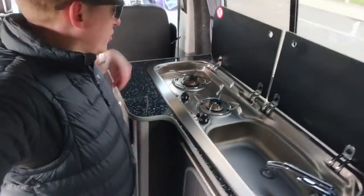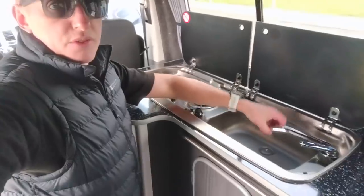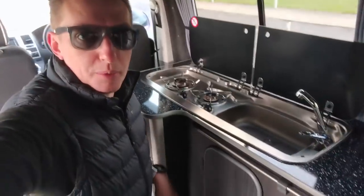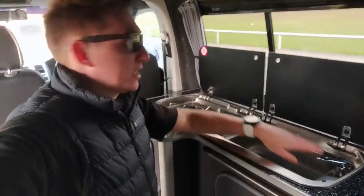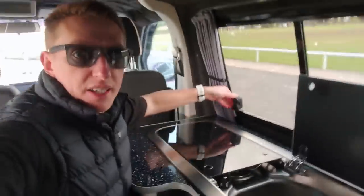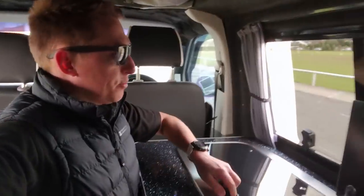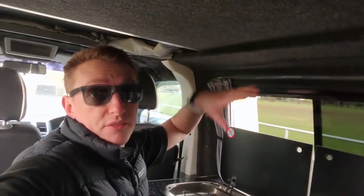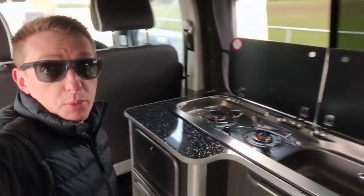The tap runs on a solenoid — it's connected to the mains, though the electrical bolt is off at the moment. There's also a splashback. I've got a window here that I normally leave open when cooking bacon or anything like that, plus the roof section up for ventilation — so you don't get horrible grease smells or the carpet getting greasy. Lots of ventilation, which is really cool. It's not the cheapest cooker but it's one of the best, and I think it looks awesome.